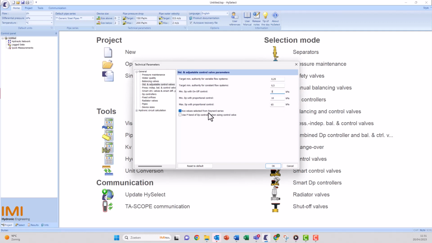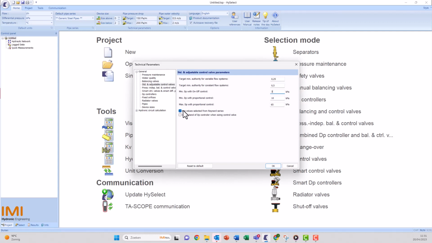These two additional selection boxes here allow you to refine a little bit your control valve selection. With this checkbox, the KVS values are going to be based from the Renard series. So it's going to ignore anything that may be in between a traditional Renard series in terms of KV of the valve. So you can refine or reduce the total amount of options by selecting this one.